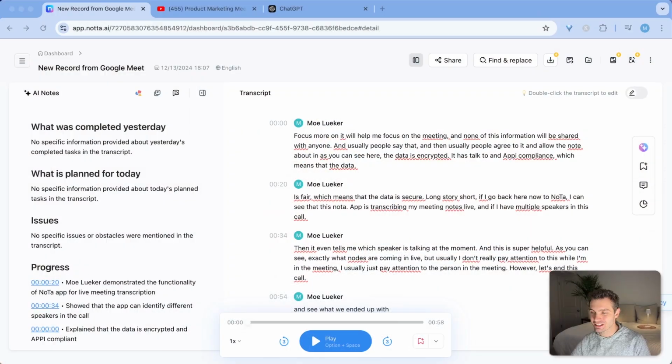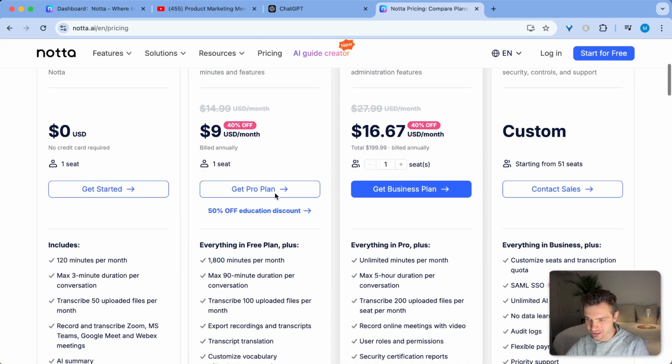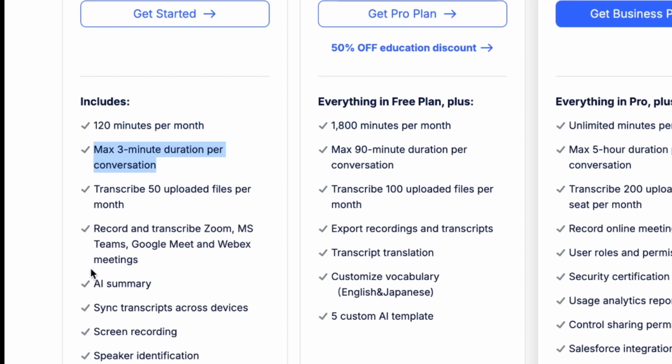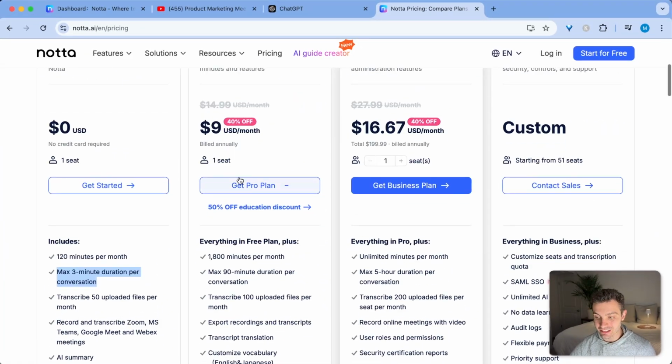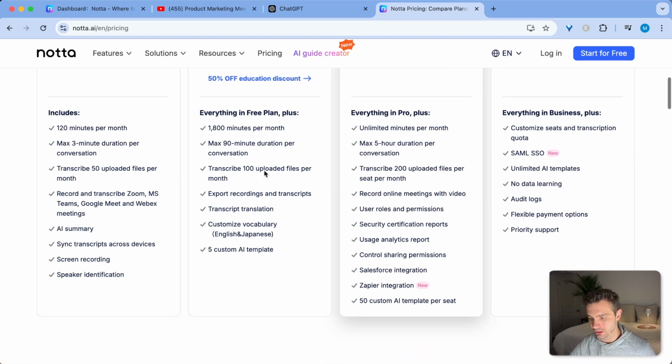And this is where the exciting part comes in. There is actually a free tier that allows you for up to 120 minutes per month. Let me show you exactly how much it costs. If you click on pricing, we can see that the free tier has 120 minutes per month with certain limitations. Then the next highest level, which is usually recommended for professional users, is only $9 per month if you get the annual subscription, and $14 per month if you pay monthly.